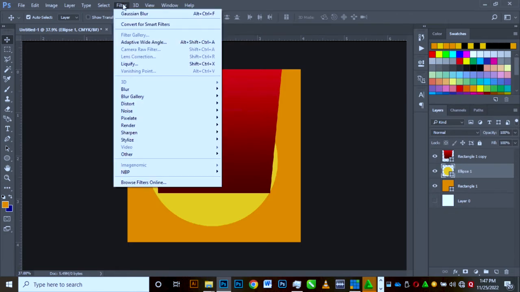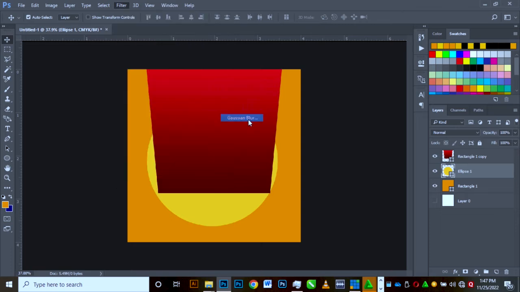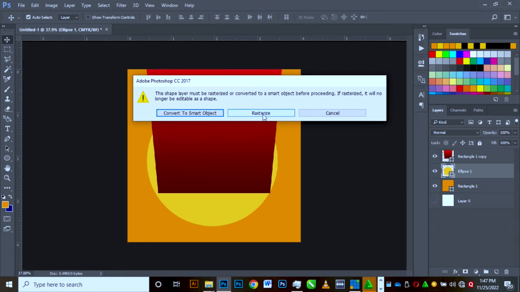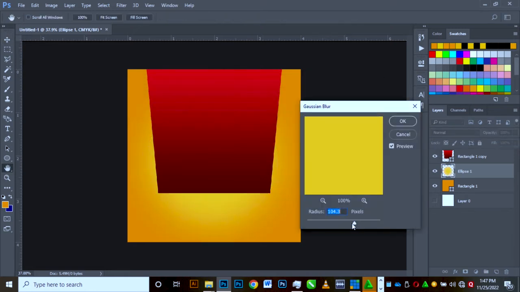Click filter, blur, Gaussian blur. Alright, you say rasterize. So now at this point, this is where you choose how you want the blur edges to be.